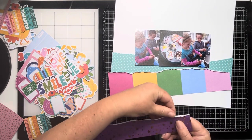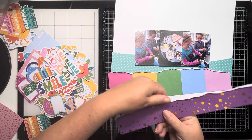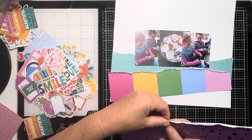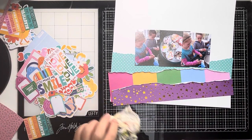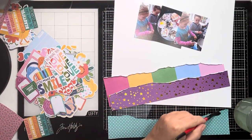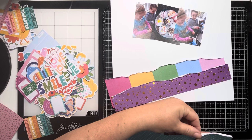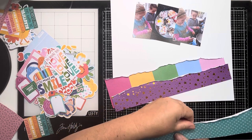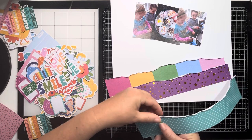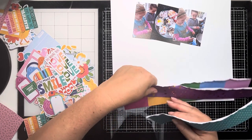The stripy piece I chose because I just thought it works so nicely with the colours that I've got in the photo. Amelia's got that gorgeous t-shirt on with the pink sleeves and turquoise top and these colours just work beautifully with that, and obviously the cupcakes have a multitude of colours on because they were decorated by children, so they've got the yellows, pinks and oranges in. So just curling that last edge up now and then I can get these all layered up together and stuck down onto the white cardstock.